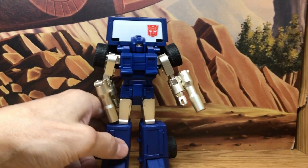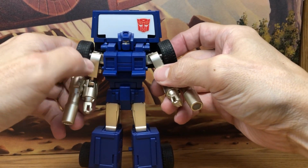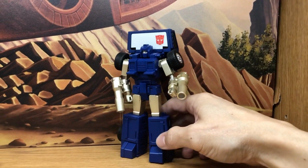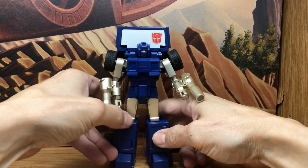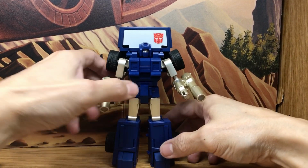feels good, feels solid, nice die cast, good amount of articulation. So yeah, it's just your typical premium figure by FansToys. And so yeah, all I have to say is I really like this figure. I don't give recommendations because if you want it, you'll get it. If you don't, you won't.